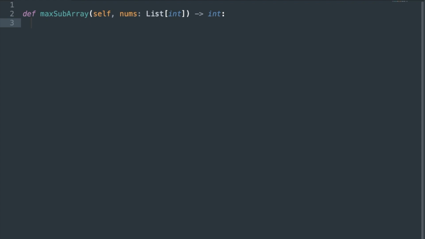So for the first step, we want to initialize the two variables max sum and current sum. We will set both of them initially to the first element of the array, since that's the base case of the sliding window technique. Next, we want to implement a loop. The loop variable represents the end pointer of the sliding window, and we want to iterate from the second element all the way to the end of the array. We start by the second element because we already processed the first element when we initialize the max sum and current sum variables.